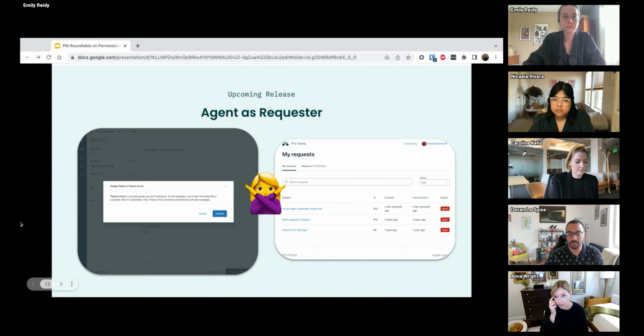Another really big one that I'm super excited about is agent as requester. This is, again, a very big feedback piece that we heard from the community after we launched private groups. We heard that there is a use case where you have internal agents who are acting as end users and you don't want them to see private comments on the ticket. So for example, I need to submit a request to HR to move locations.